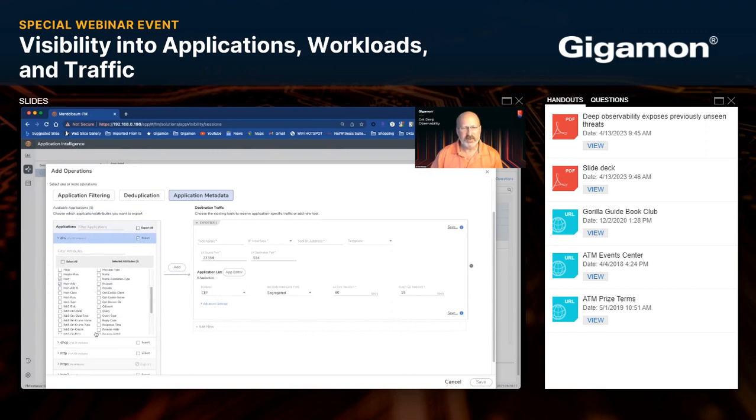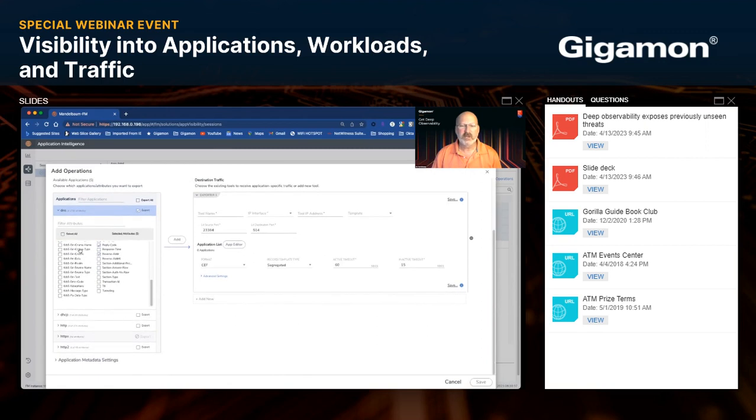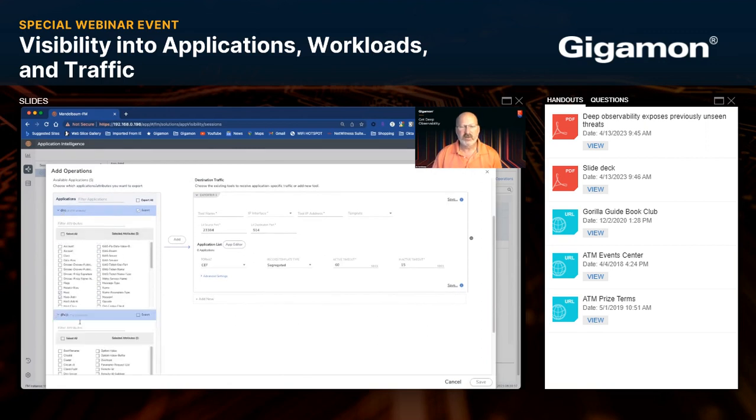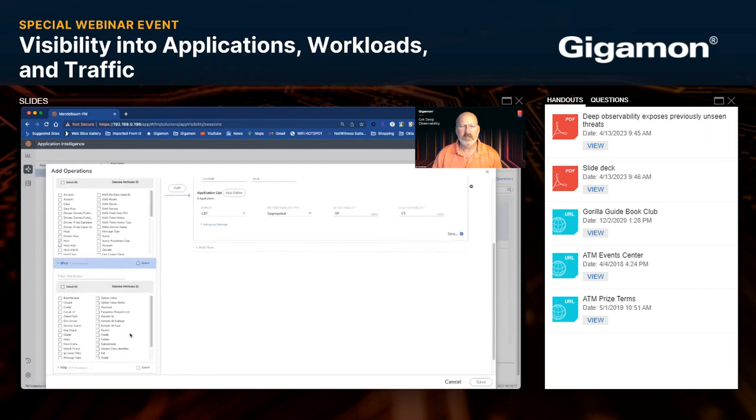Some do, depending upon what it is. DNS, for example, has a lot. What is that? 61? I can't even read my own screen. 61 different attributes of metadata that we can grab, and we can say, I want to know what the host was. I want to know what the host address was. I want a reverse address on that host. Very simple stuff. You can come in. Here was the query. Here was the reply code. You can go through and select what matters to you and send it off to the tool.